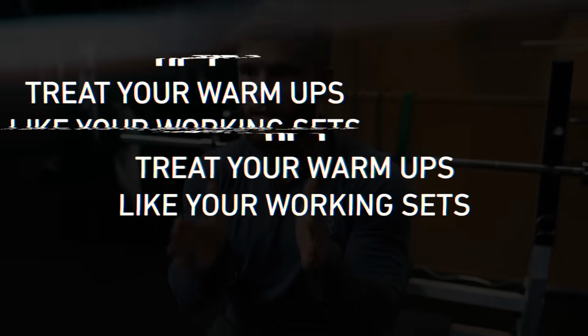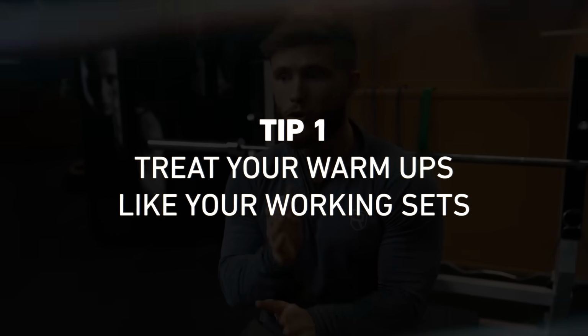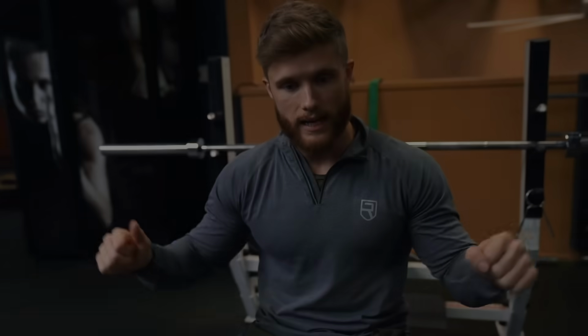treat your warm-ups exactly like you would a working set. Try to make every rep on your warm-up look as if you had heavy working weight on the bar. So do your setup the same, your technique the same, really lock in those mind-muscle connection cues and those strength cues that you use for your working sets on your warm-up sets. That said, we're gonna do a few warm-ups.